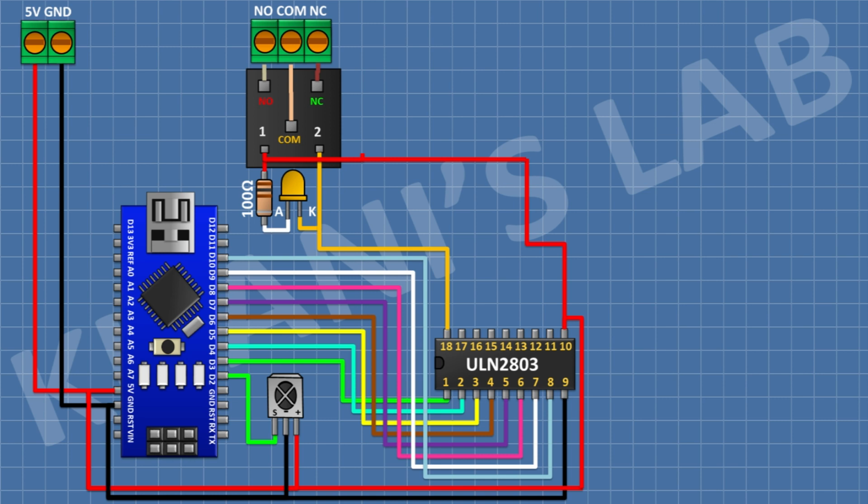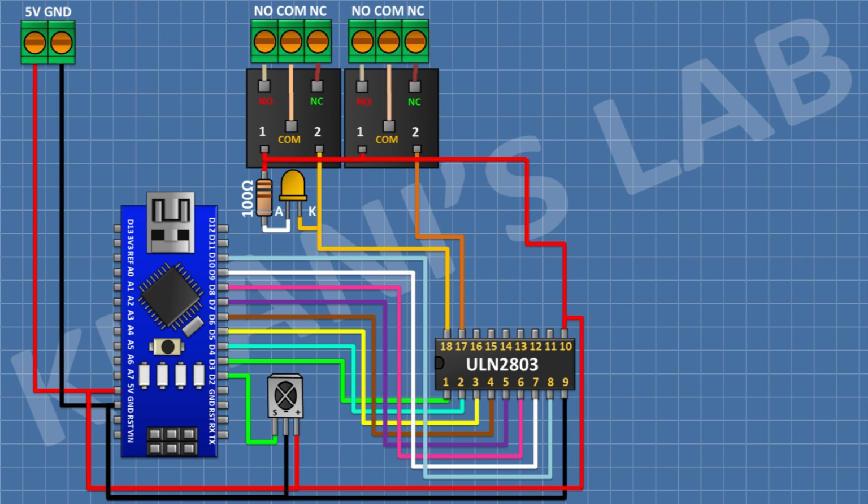After that, connect a 100 ohm resistor and connect its 1 pin to positive supply and its other pin to anode of the LED. After that, connect a 5-volt relay and connect its 1 coil pin to pin number 17 of the IC. After that, connect a 3-pin terminal block and connect its 1 pin to normally closed terminal of the relay and its center pin to common terminal of the relay and its other pin to normally open terminal of the relay. After that, connect an LED and connect its cathode to pin number 17 of the IC.